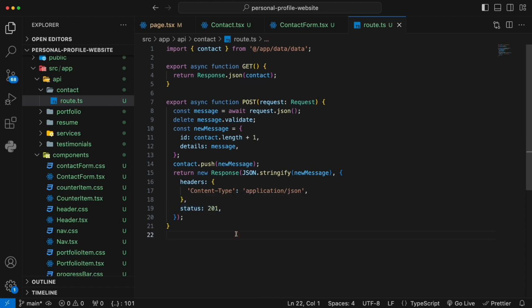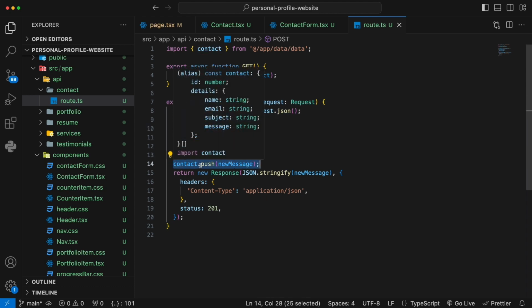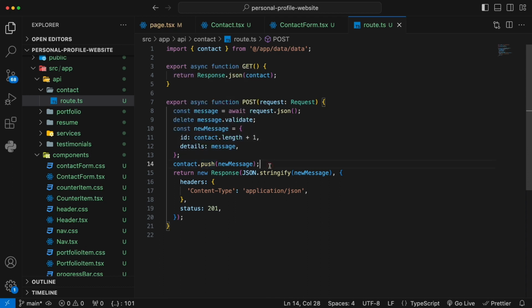This POST request is built depending on the kind of data you use, because we are using local static data to serve as our database. In the real world, you can still write the same sort of code like this, but instead of pushing it into our current array, you might want to do an insert to your SQL. If you're using SQL as your database, this line is supposed to be the insert.